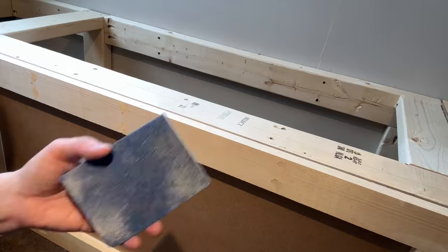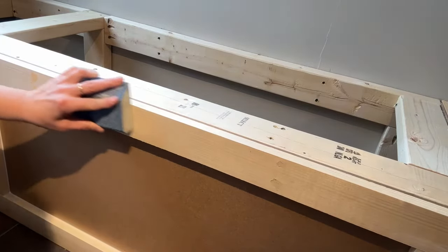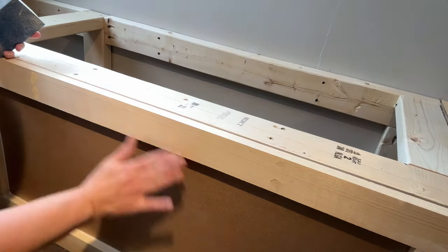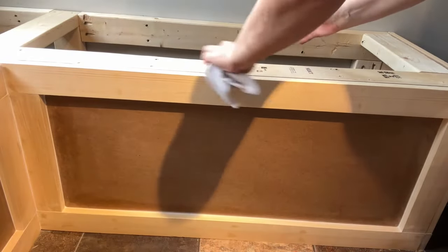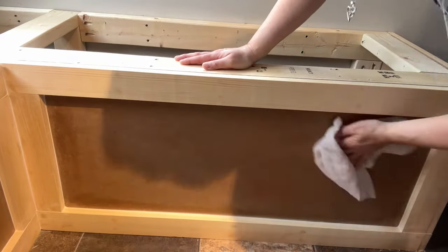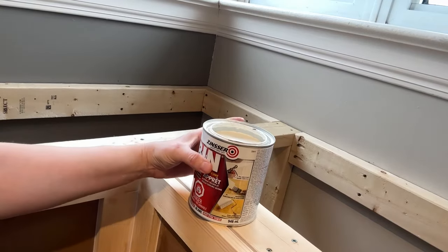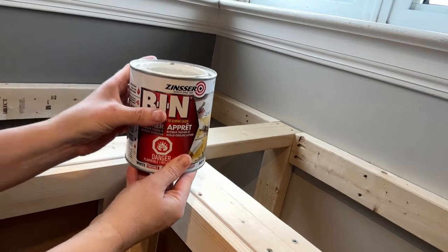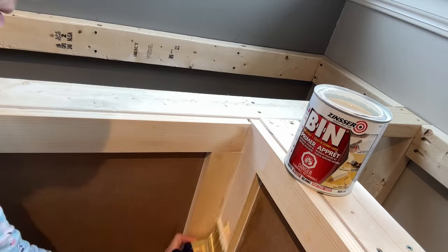Now I'm taking a 120 grit sand block and just sanding all of that wood filler off. With a cloth, I'm just getting rid of all the dust. I'm gonna put a good coat of primer all over the piece. I'm using the Bin primer, but the 1-2-3 primer is a very good primer as well.